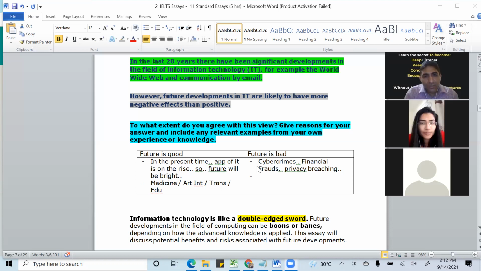Yes. So always, whenever you get this kind of topic, wherein there are two sides, make a table of this sort. Okay. This table will give you clarity about what I want to write, what I want to say. All right. So as you can see, now it is very clear.